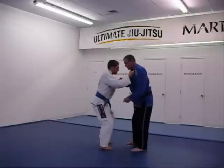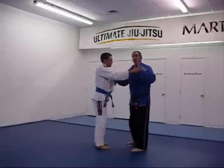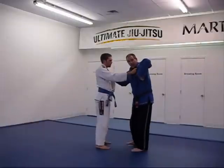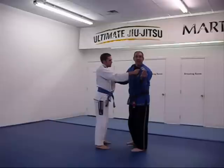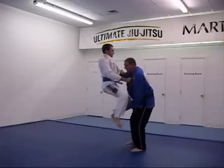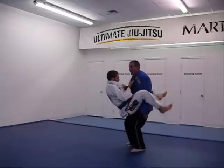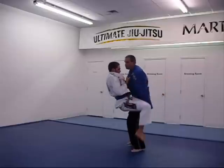So again, one more time, he's going to jump up. He just lands like this. Fantastic. Now in the flying armbar, I grabbed over the top when he put his arm here. In the flying triangle, I go the opposite way. This comes up. So what he's going to do is he's going to jump up in the guard, and I'm just going to catch his leg. Boom, just like this. We're practicing right here. One more time, he does it again, and I just grab a hold.